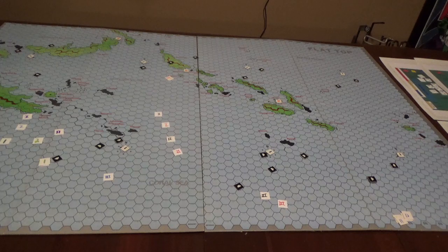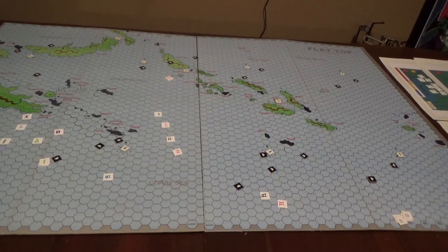The shadowing phase I've left in independently, because I think it's important to have it there — if you lose your shadow, you have a chance to reacquire. However, I've changed the range of die rolls and I'm using 10-sided dice for a lot of these things, as well as the 6-sided dice used for combat. One big thing I've noticed from reading and studying is how difficult it was to shadow in 1942, and also how often the snoopers — as the naval participants called them — were shot down as they tried to shadow task forces. So it becomes a lot harder in my version to shadow, based on my reading, especially Lundstrom's work.